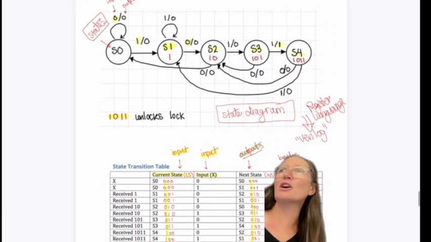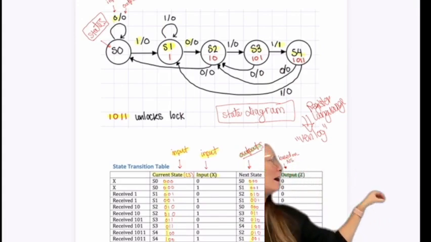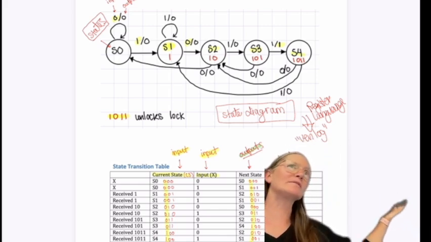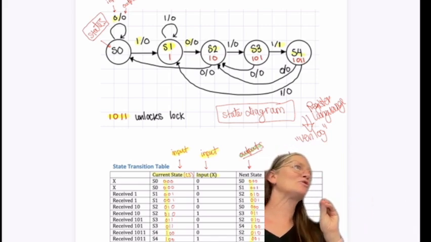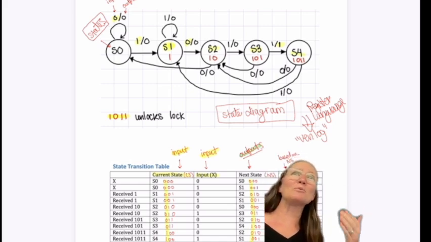I'm not going to make you draw a state diagram. I'm not going to make you do the state transition table. I will ask you how to implement that with the actual gates, so that is something I could ask. I did not get time to create your Unit 3 practice problems yet to give you an idea of what depth you'll need to know on these.